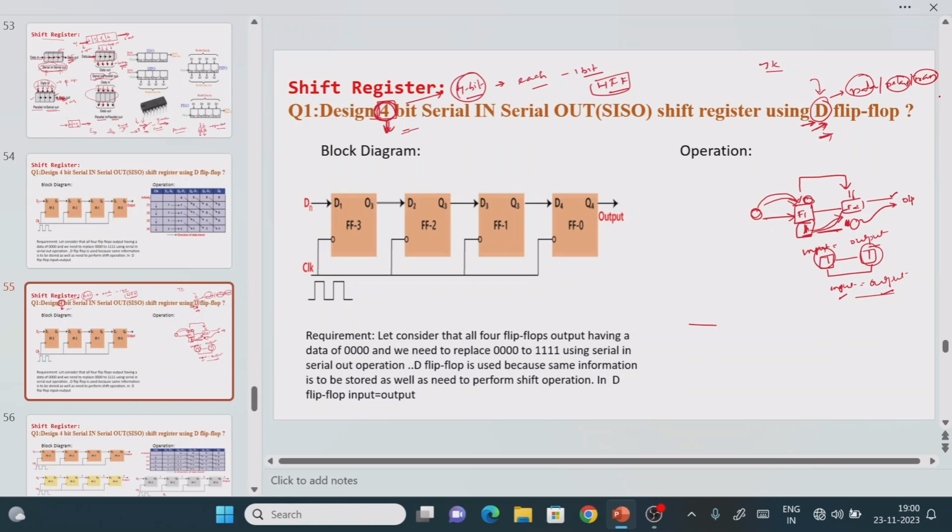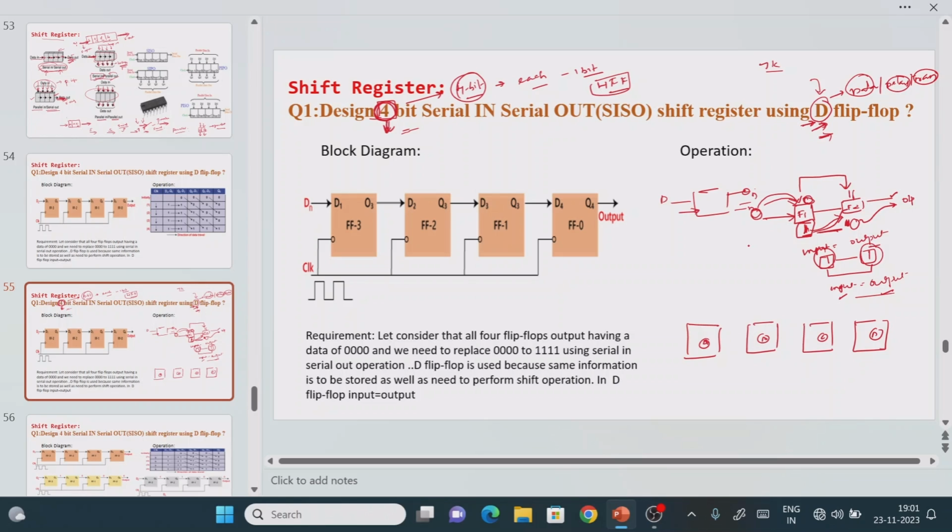So for example, I am going to consider flip-flop 1, and then one more, 2, 3, 4 flip-flops, right? Why? Because we need to store 4-bit information. For understanding purposes, I am giving these the names A, B, C as well as D. If you consider the D flip-flop, how many inputs do we have? D, then we have the clock pulse, then the outputs are Qn as well as Qn bar, right? So first, considering this flip-flop A, this flip-flop B, C, D, all are D flip-flops only, right?